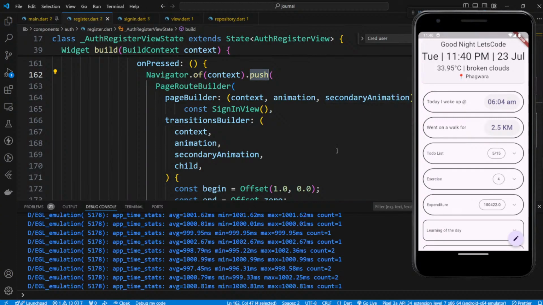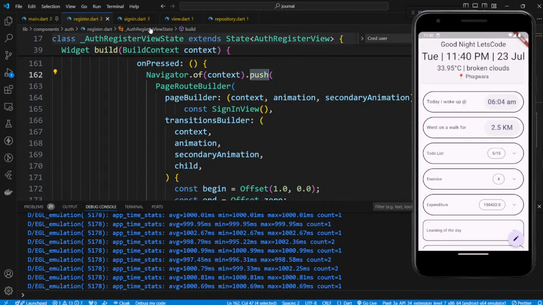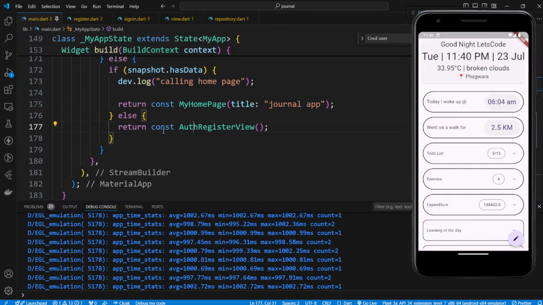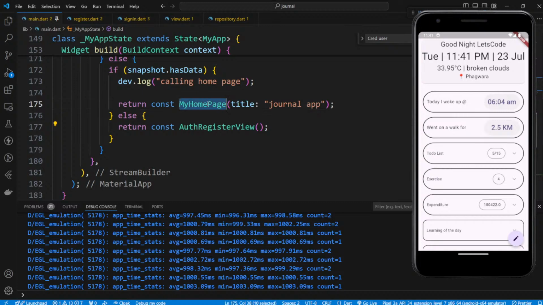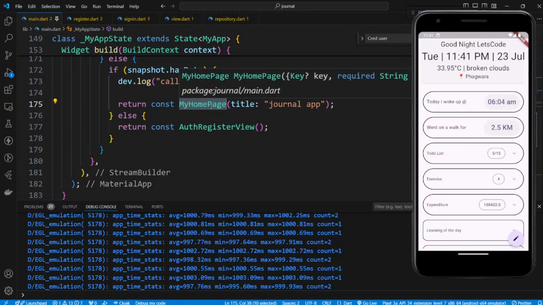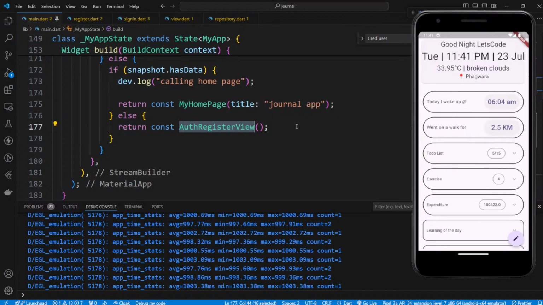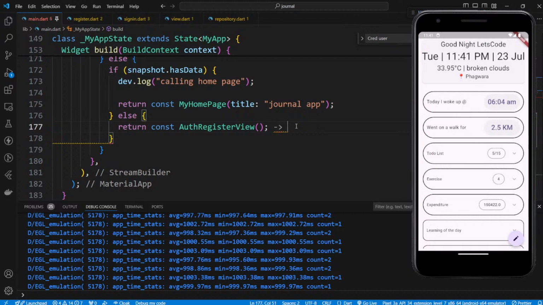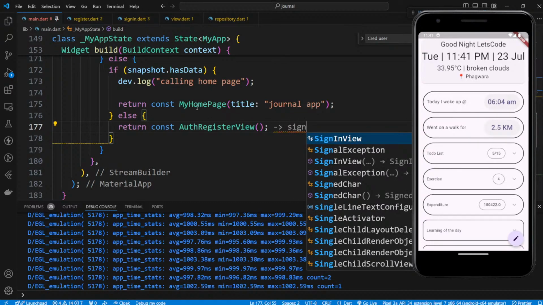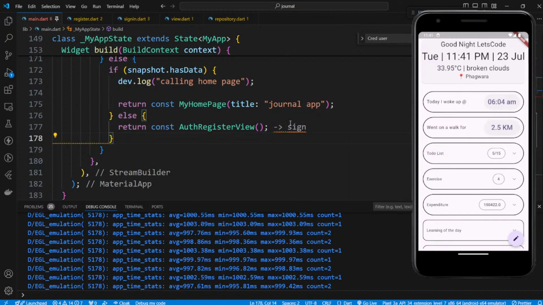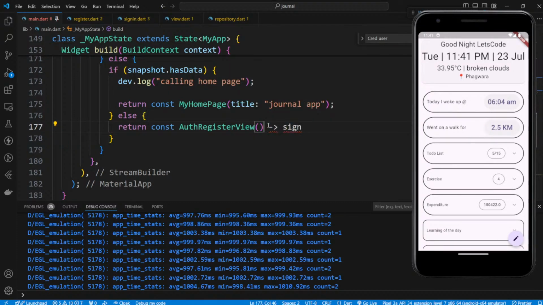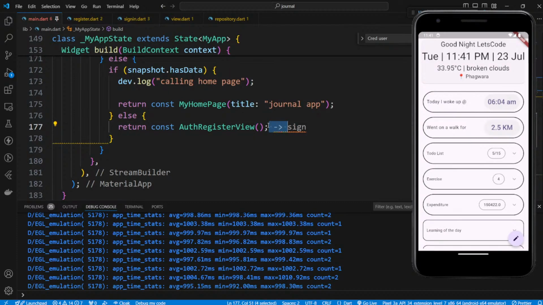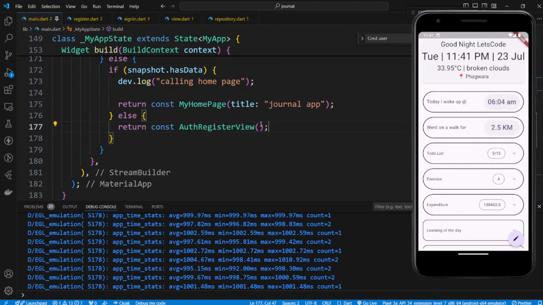What happens is now auth register is not the front page where the main dot is thinking of, right? It wants this auth register. On top of this, the home page will be coming, right? If the condition is false. But since we're already on the sign in here, we're here. So if my home page will be here, it will be hidden by this sign in. So it was getting rendered, but we could not see it because of this problem. So it was a small issue, but solving took a lot of time for us.